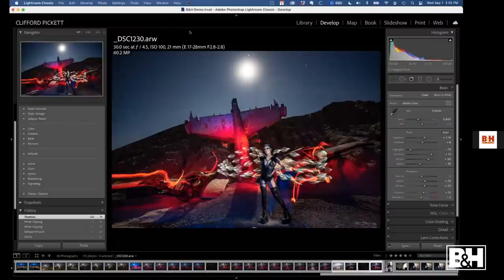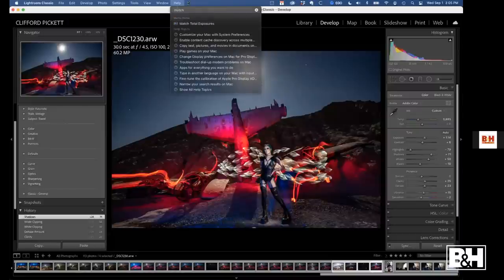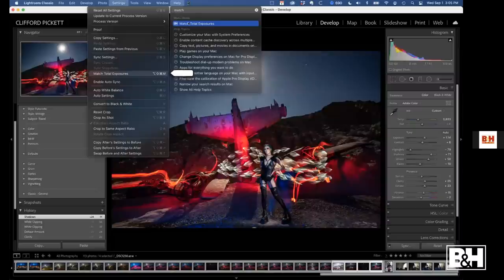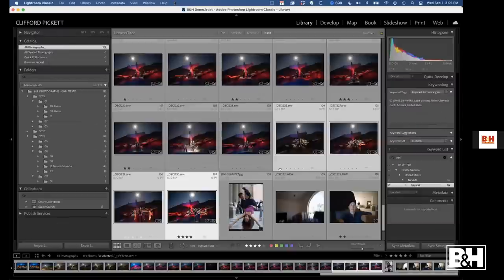Now, another tip I can show you is if you're not sure where things are on the menu, come over here to help and literally just type in what you're looking for. And it'll tell you it's there and show you where it is and then show you the shortcut for that as well. So under settings, match total exposures. Now, if you pay attention to this bar on the bottom there, I'll just hit G to go back to my grid. Now it's matching the exposure of the exposure that I chose, rather than just a launching point that Adobe chooses. So if you like everything a stop brighter, if you're shooting snow, for instance, or shooting a wedding, you want this certain look, or shooting something dramatic, a little bit darker, you edit one photo and you're matching the exposures to the exposure that you're choosing.